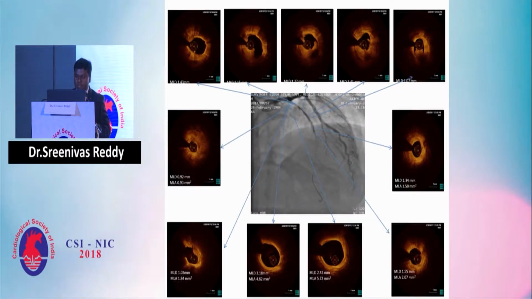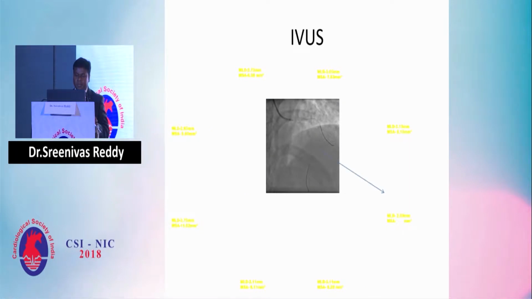Look at these OCT images of the same patient from distal to proximal. Here you can see clear evidence of a plaque rupture. Here is a cavity, more of a lipid substance, and it's a very tight stenosis here. So OCT helps in more understanding of plaque morphology. IVUS helps, but we cannot clearly delineate the morphology and characteristics of the plaque.